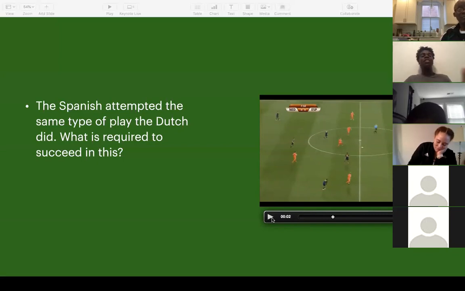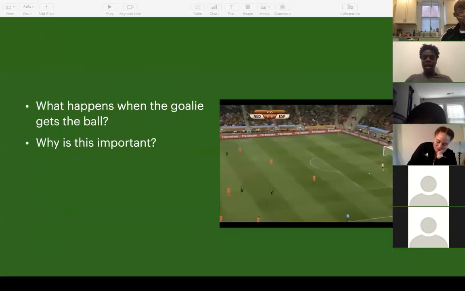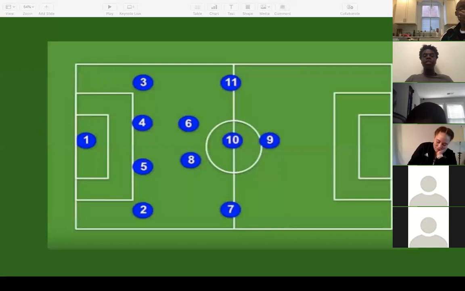Okay, so let's say we're going to go all the way back to our formation. Space in this case would be between the line of defenders, 3, 4, 5, 2, and the line of sixes, 6 and 8. That space in that little square there between 4, 5, 6, and 8, that is literally called a space. A lane would be between 5 and 2, 5 and 4, 3 and 4, 6 and 8, 10 and 7, 10 and 11. Okay?